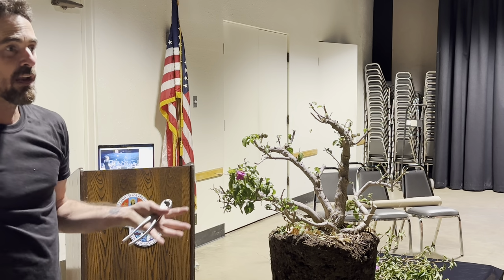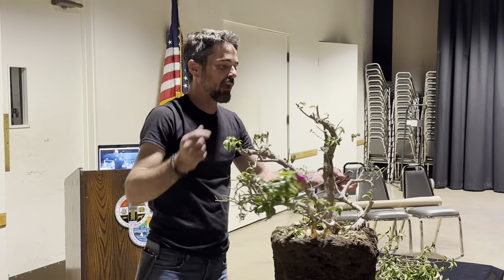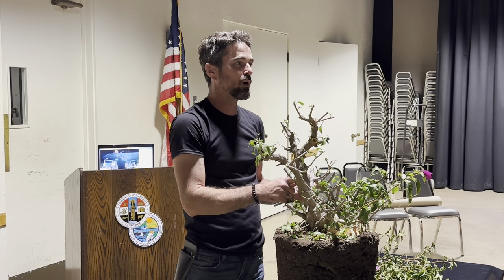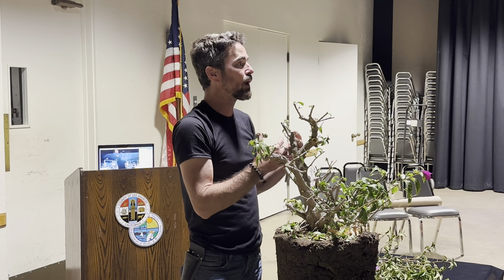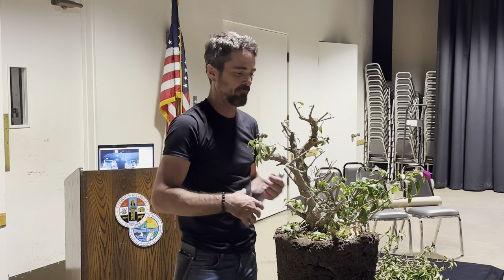That's the rule of threes, and you can build just about any style of tree using that paradigm as a branch placement guide. So when I look at this, I think, okay, a third of the way up on each trunk, and I start looking to form those branches. That's the pattern I'm going for. Now, obviously, I'm probably not going to have a lot of what I need today, so I'm cutting it back to what I know I do have and waiting for the next step to come.